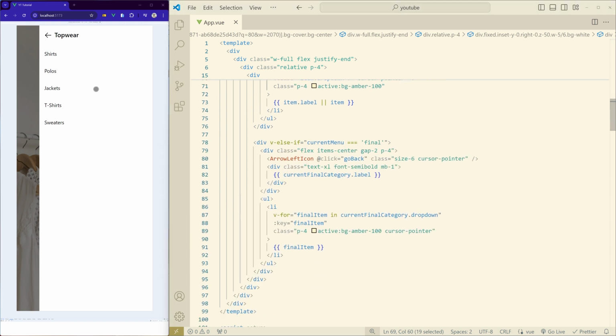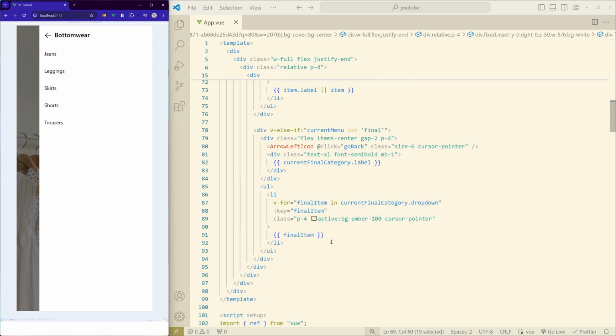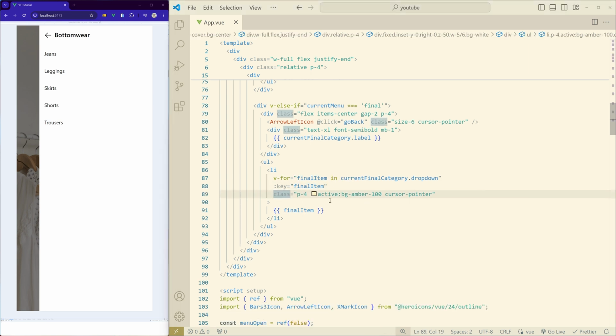And the last element is for the last section of every menu. Until the last item comes, this is the final item. Here we don't have any clickable actions for anything because there are no further subcategories to this. Let it be for kid section or men or women. The last set of items is the final item. Here you can add click functionality to these items. For example, to redirect to a page displaying the clicked item's categories. So I haven't given any click functionality here. You can add a click functionality and redirect it to the page based on whatever the user clicks.